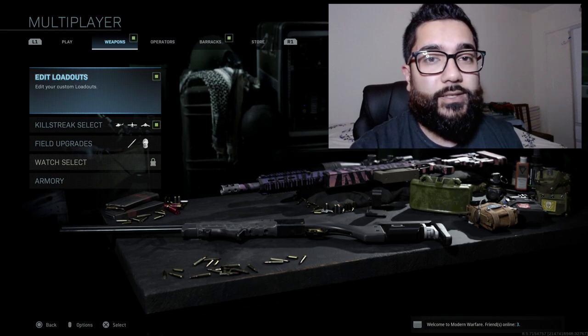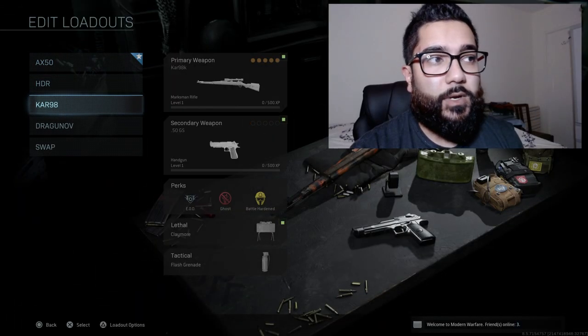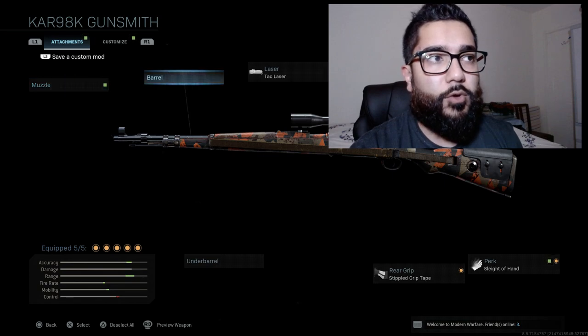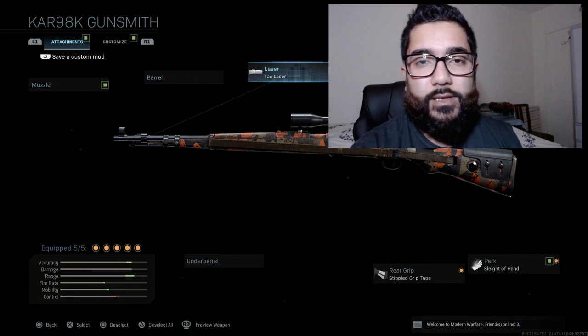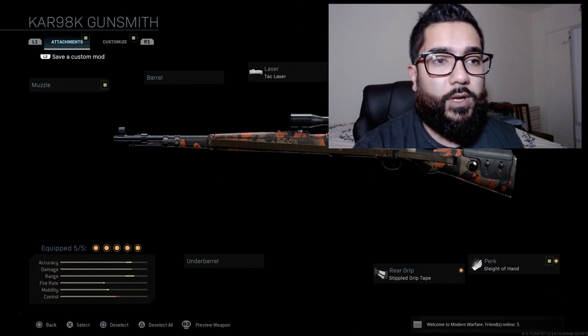So yeah, I'll show you the KAR98 class and then I'll leave you with the highlights. So here's my KAR98. Running no muzzle, no barrel, tac laser for ADS, as usual, everything's for ADS. Same with the stock, F-TAC sport.